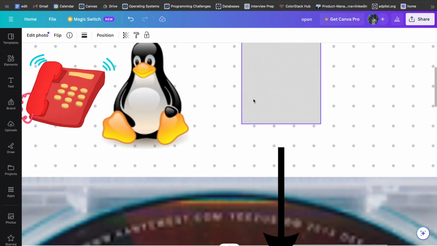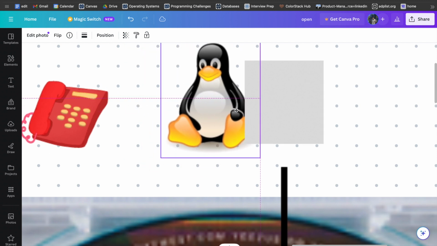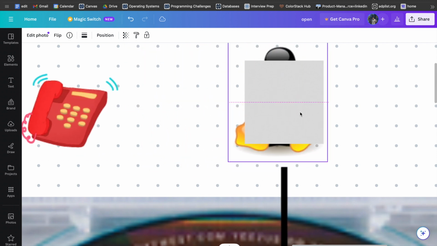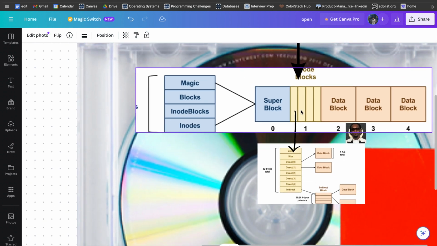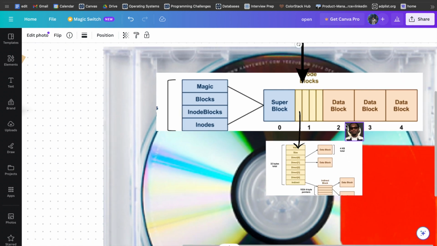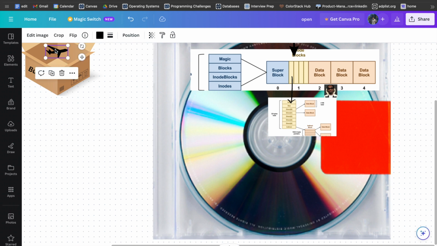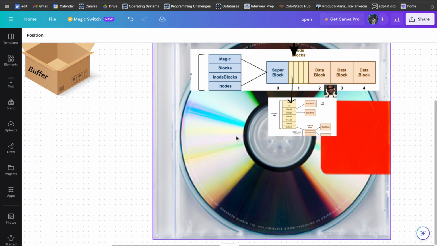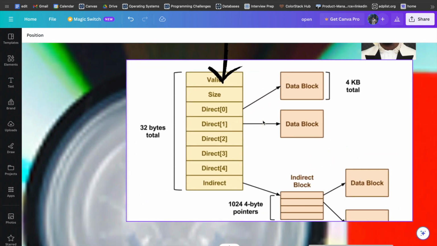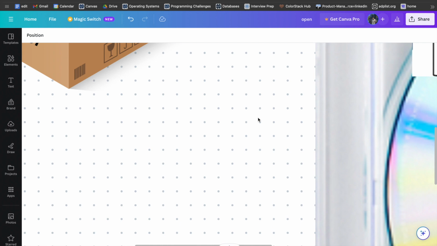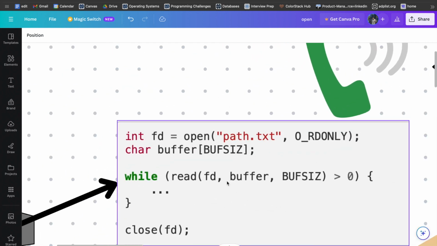So the operating system kernel assigns the file a file descriptor, which is used to access the file's inode. The inode is a data structure that is part of a bigger data structure called our file system, which sits on our disk. Each file has an inode associated with it. The inode contains metadata like the size of the file, who created it, and when it was created, as well as pointers to the data that make up our file. That's all open does for now, but remember all that because it's helpful for later.